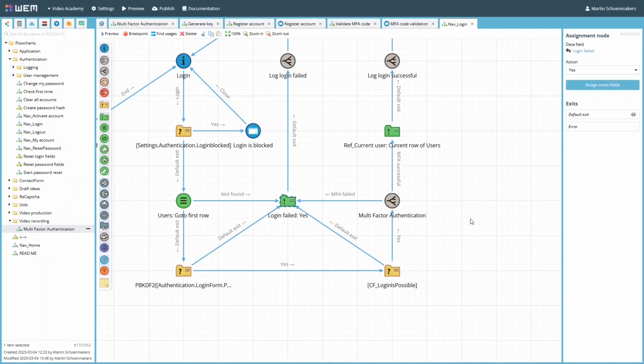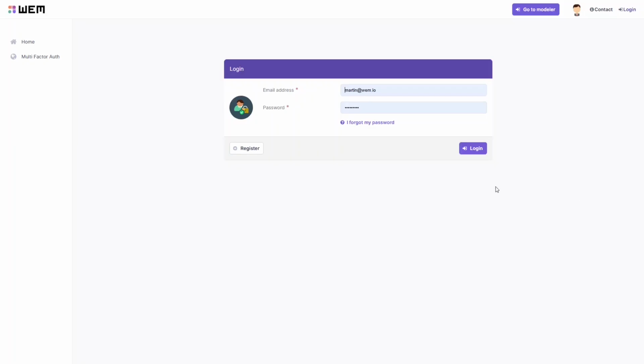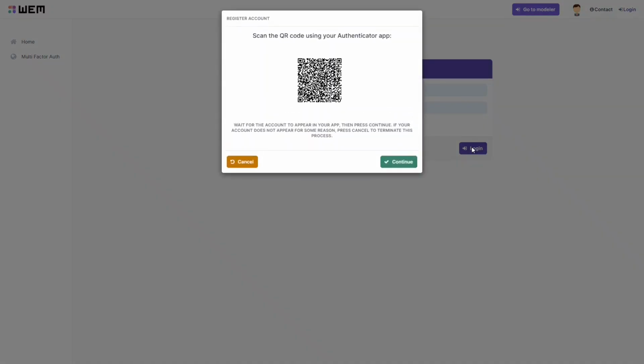This means the user will not be granted access to the application, even after providing a valid user ID and password. Let's test the process. In this example, we created a new user in our application without any previous login history. We will visit the login dialog and submit the new user ID plus the password set during account activation.